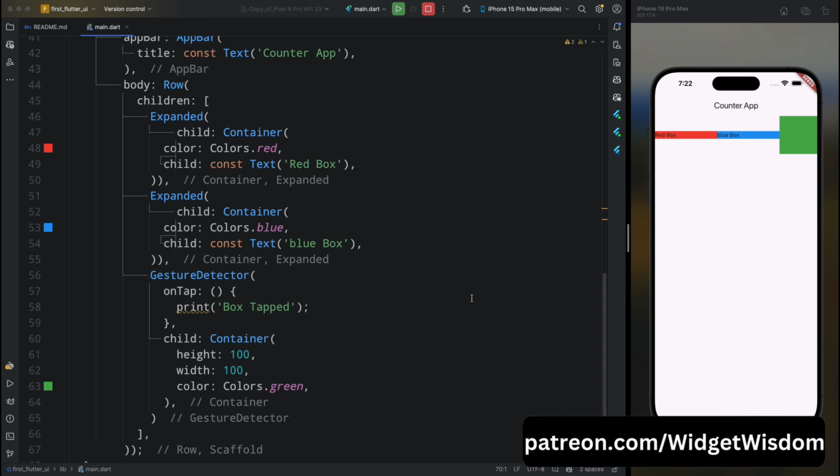So that's it for today's video. Today we have covered how to set up your first Flutter project, learn about the widget tree, build a basic UI, explore stateless and stateful widgets, and experience the magic of hot reload. We even built a simple counter app to combine everything. Now that you have got a handle on the basics, I encourage you to dive deeper into Flutter widgets and create more complex UIs. Try building your own custom layouts and explore Flutter's extensive widget library.